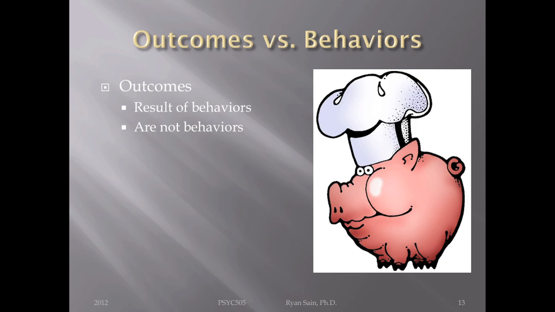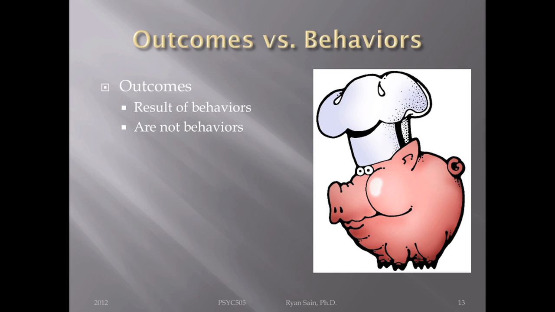It's a result of a series of behaviors. So what are the behaviors that are associated with losing weight? Eating healthier, eating fewer calories, exercising. All of those things combined will produce weight loss. But the outcome itself is not a behavior. Getting an A is not a behavior. Studying for the exam, taking the exam, passing the exam, well, passing the exam is an outcome, but taking the exam is one, studying is one, attending class, asking questions. Those are all the behaviors that result in getting A's.